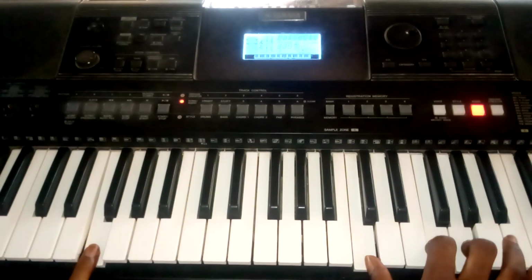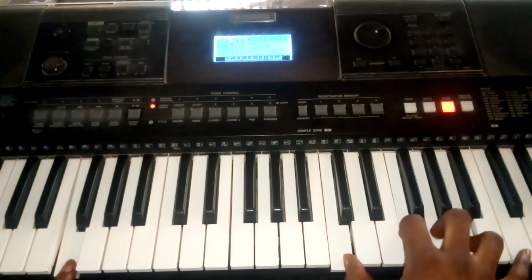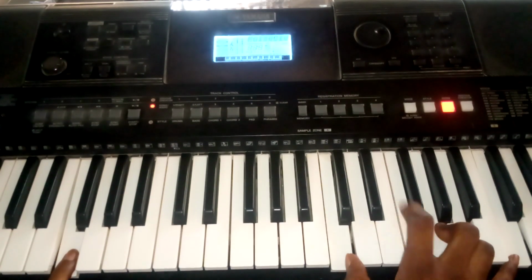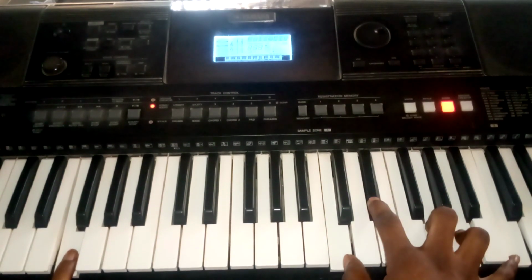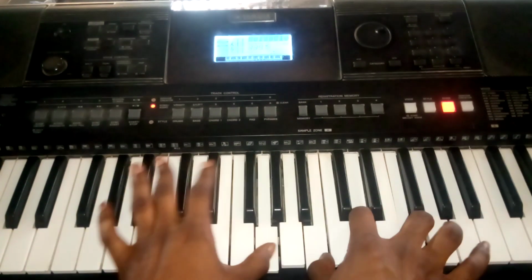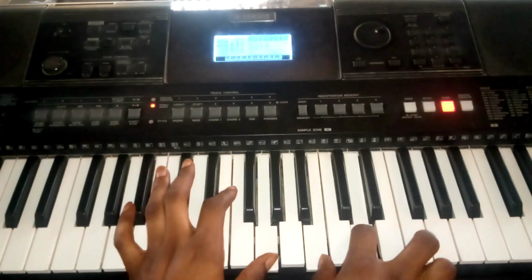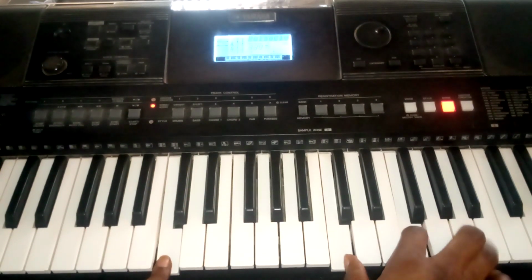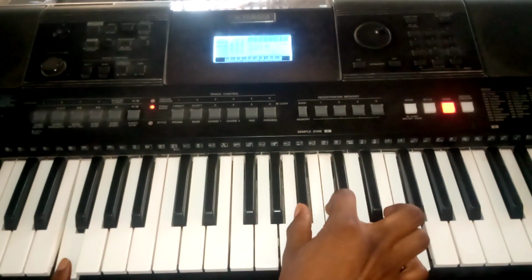So do, re, mi, and so. Hold it very tight. Hold it very well. After playing the do, you still hold the do, then you play this. You play ti, do, la, si, so. Then you play more, more, then you go to so, so, so, do. Then the person will start singing.